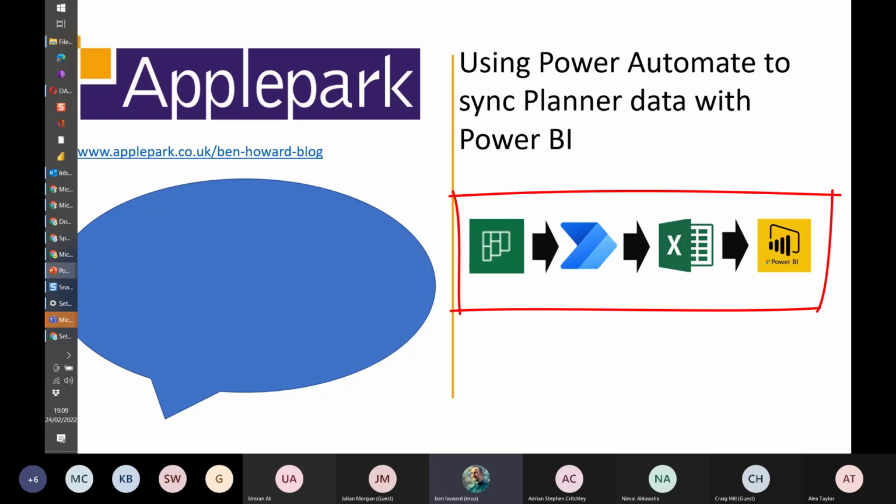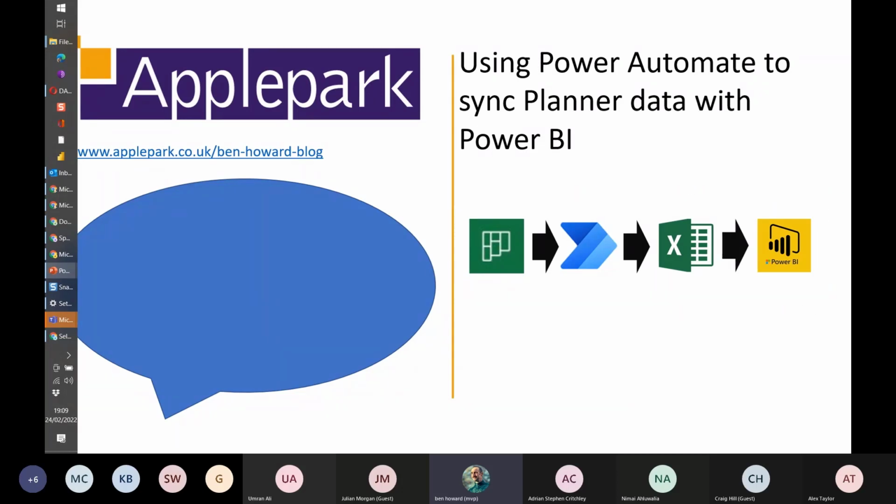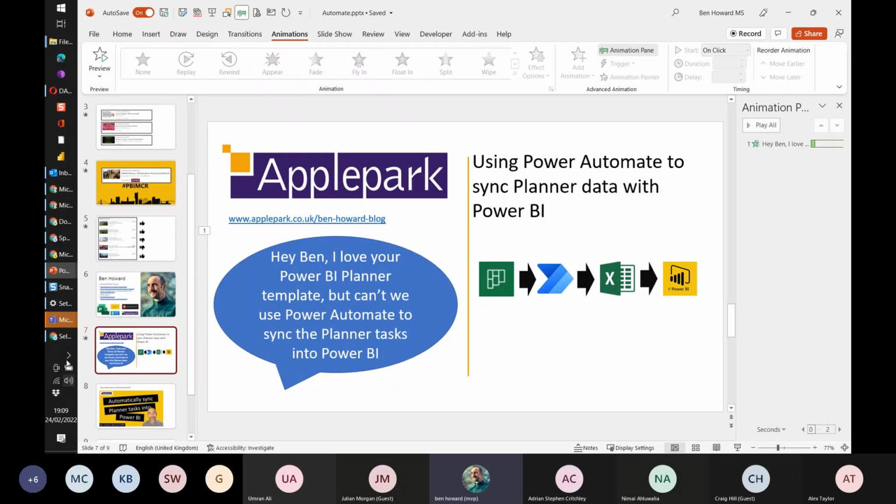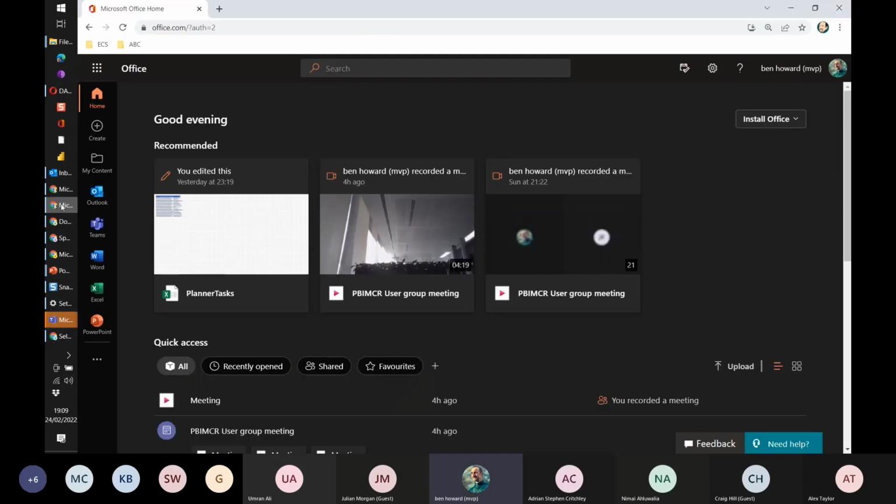Some people would like to see SQL in there, but of course we all know that 70% of an organization's data is stored in Excel, right? Because I'm a citizen dev, right? I haven't written a proper piece of code for 35 years. Okay, and then of course we take that data and we stick it into Power BI. So that's kind of a bit of what I'm going to show you. But you need to understand a bit about Planner. Before we do the Planner piece, I thought I'd start at office.com so you can see the whole piece.